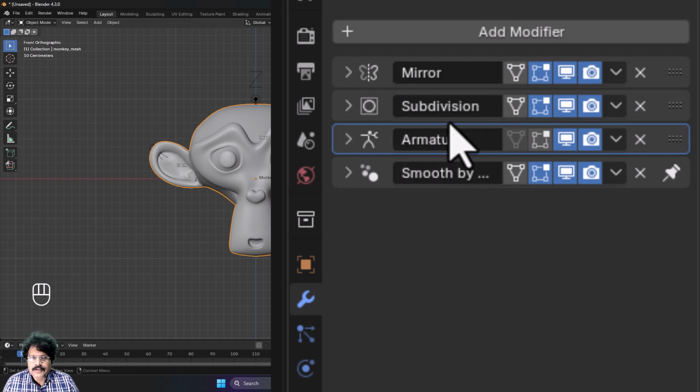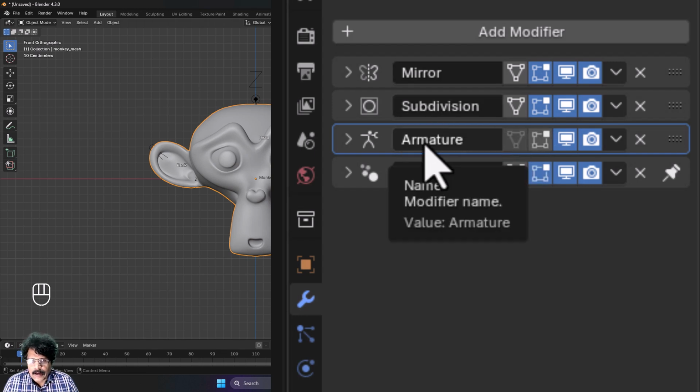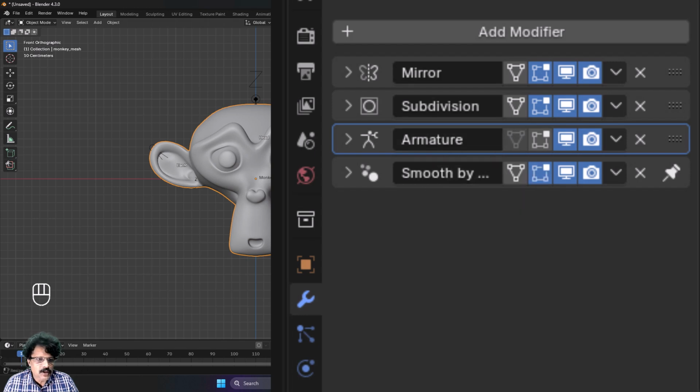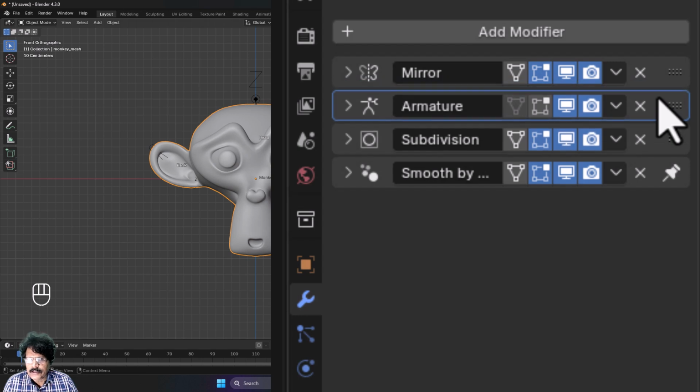But if you apply armature after the subdivision, because the vertices will be more, the rigging will take more time, and also after the armature has rigged, the model will get distorted because the subdivision is applied before. So the correct order is to drag armature and put it before the subdivision, and after the armature rigging is over, then the subdivision has to happen.